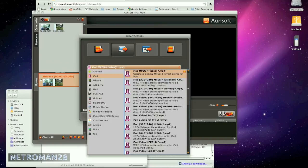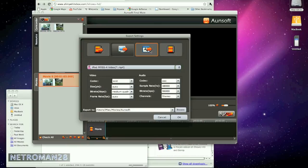So let's say an iPod, okay. You got your MPEG 2 settings, lots of different codec settings, etc. And then here you can choose lots of other different settings like your DivX, AVI format, and various other things. So let's click OK, and I'll go off and do an export as well.